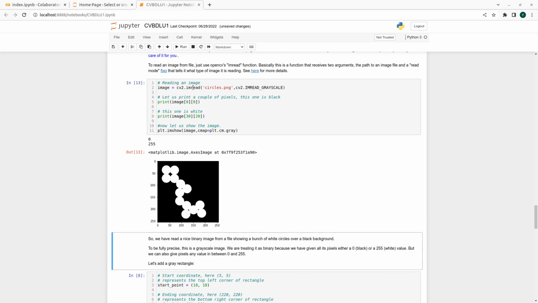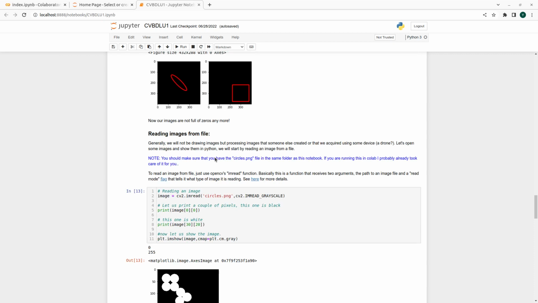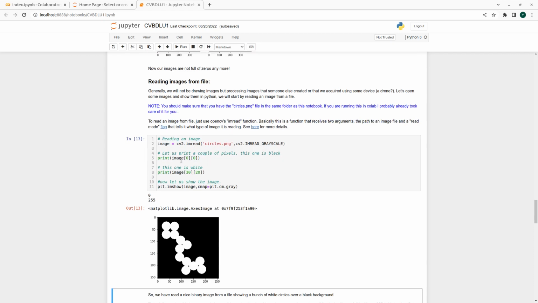Let's see what we have when we use this imread and we tell OpenCV that we are reading something that is grayscale. Basically, we can print one of the pixels. For example, let's access coordinate 0, 0 of the image. And because this is a matrix in the UMat class of OpenCV, we need to access it as we would any double list. So see that in the previous matrix class, we use this notation, with a comma between the coordinates. In this case, we need to say, first we go to list 0, and then when we are in this 0, we open element 0. So we need double square brackets in this case.